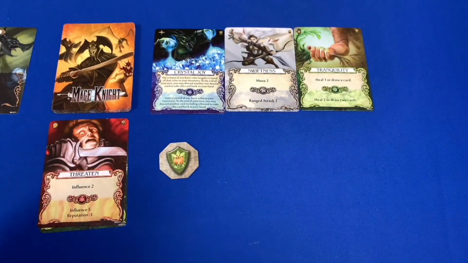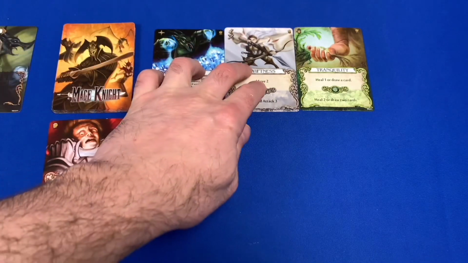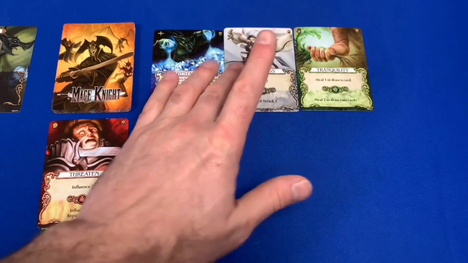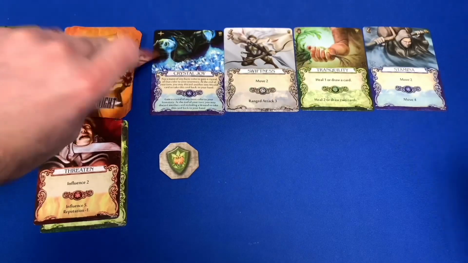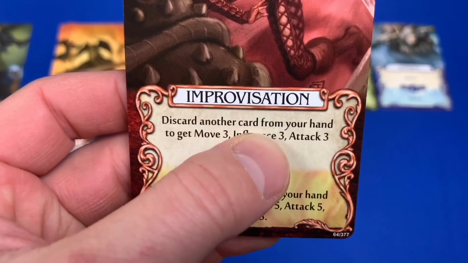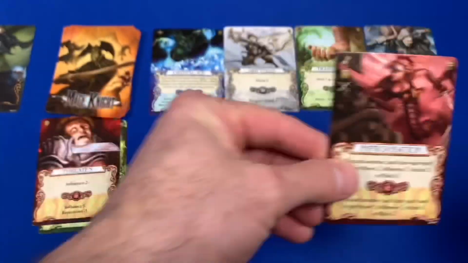Let's draw more cards. We have 3 here. My hand size is 5, but because of our planning, at the end of each of your turns, if at least 2 cards are in your hand, I get to draw 1 more, so my hand size is higher. So I have a total of 6. We've got a stamina, which is another move card, which is going to be perfect. We also have improvisation. Discard this card from your hand to gain either 3 move, influence, attack, or block. That's awesome. And I can power it up with a red crystal to make it 5 of any of those values.